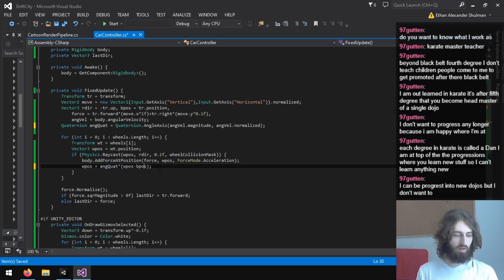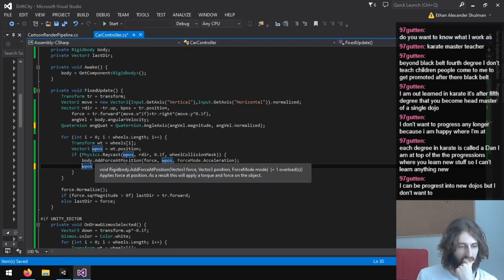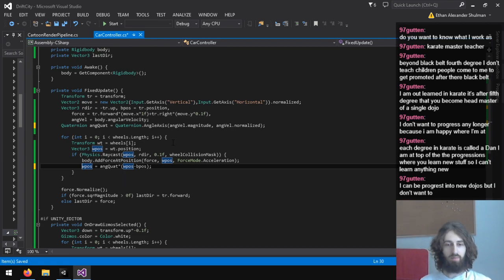Okay, so we need to calculate this. This is complicated, some complicated math right here. So we need to calculate the direction. Angular velocity is always so hard to deal with.